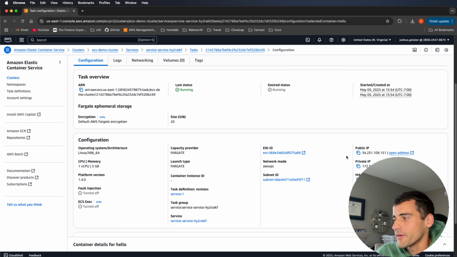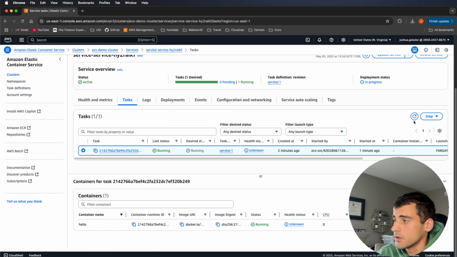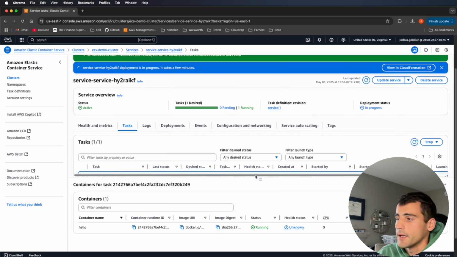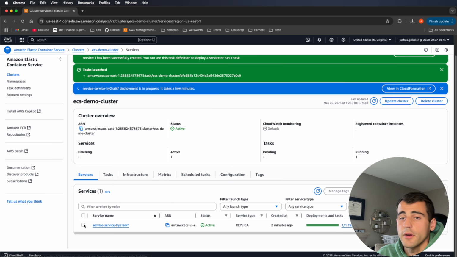Again, whatever website you're hosting or API, any other thing that you're doing that's a long-standing process that does not have a certain end date or end time or end after this procedure. If it's just long running, that's where you want to use services. So now this, I could just leave this. It'll run until I tell it not to. So I'm going to go ahead and stop this now. And that kind of concludes what a service is.